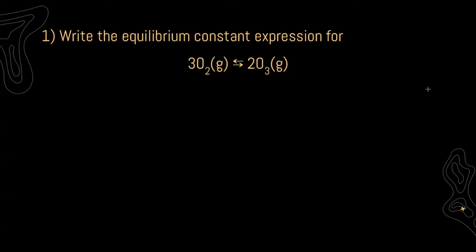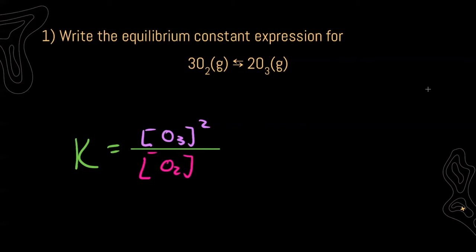ozone. Our equilibrium constant expression is a ratio between our products and our reactants. So let's do that. I'm going to create my ratio. On the top, I'm going to put my products, I'm going to put my concentration of ozone, and I'm going to put squared. I'm going to put that square because I have a coefficient of 2 in my balanced chemical equation. And then on the bottom, I'm going to put my reactants, my concentration of O2, and I can't forget my power of 3 for my coefficient of 3 in my balanced chemical equation.